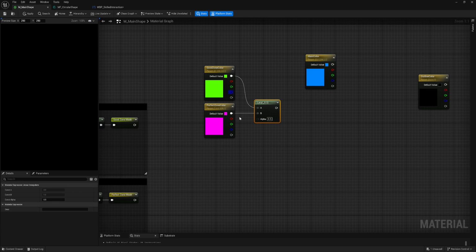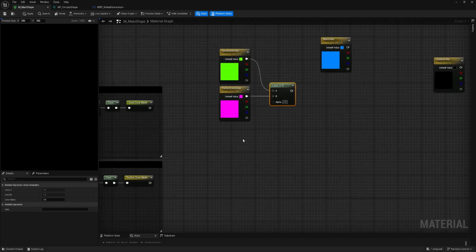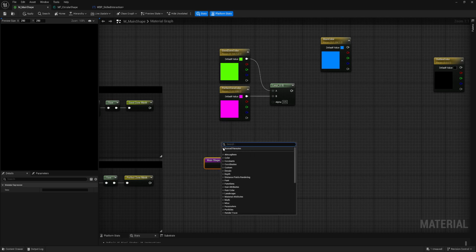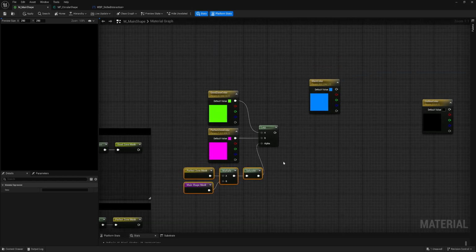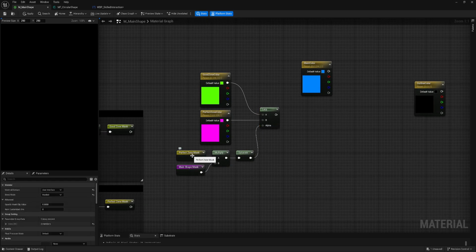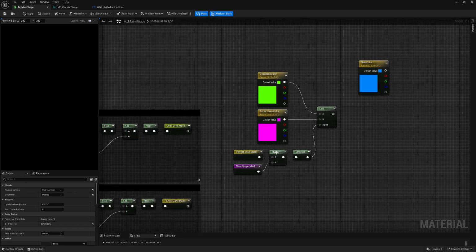To get our mask, we need our main shape, and then we need perfect shape, and we need to multiply them, and let's saturate and use in here. So basically we're getting this, we can even preview.